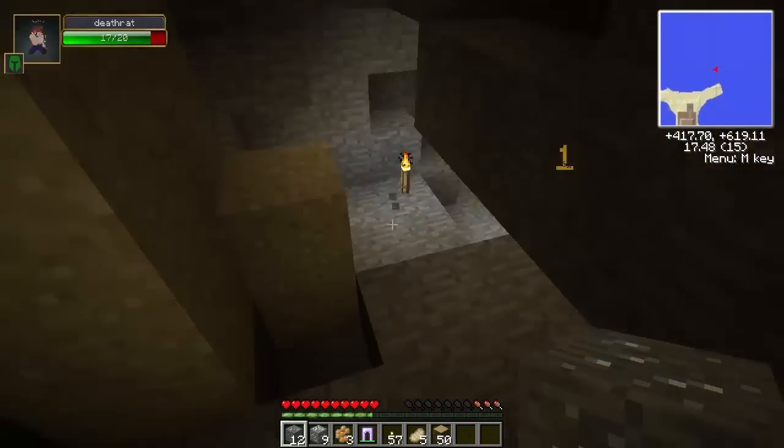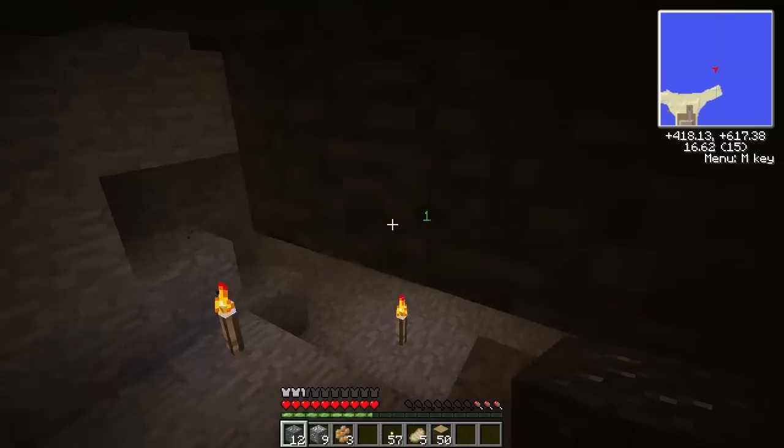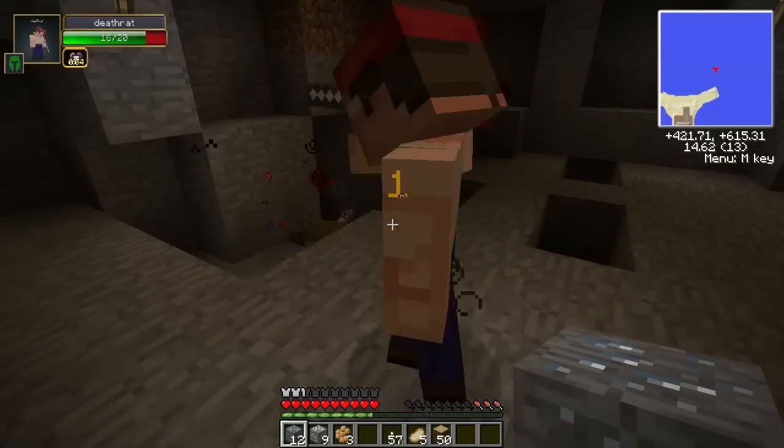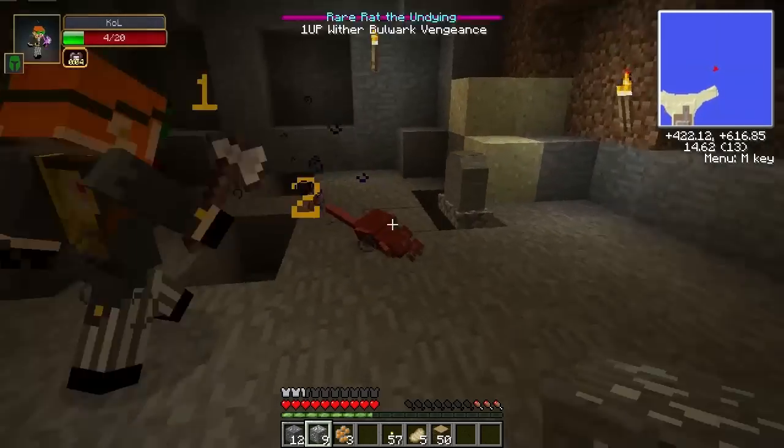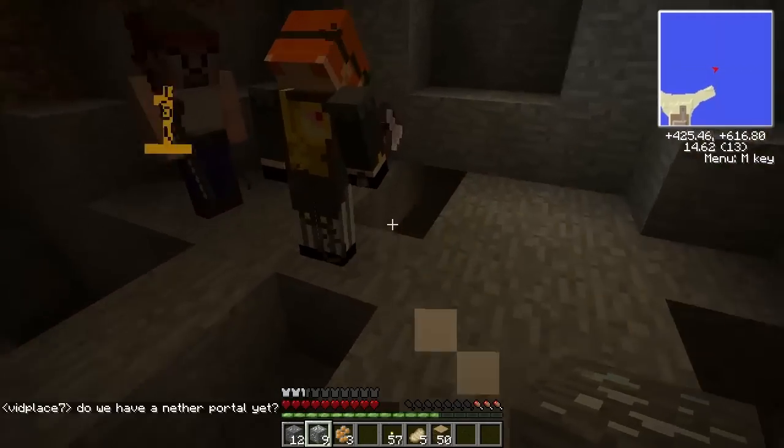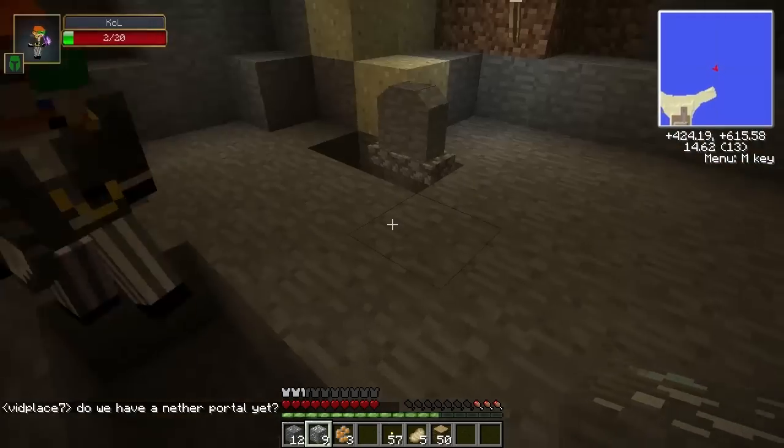Because I got it. Carl, you took all my stuff. Yeah, I'll give it back to you. Let's kill this infernal mob. It might drop candy. Oh, God. It's a pick. Here you go.